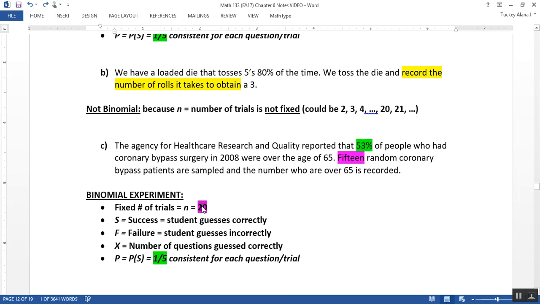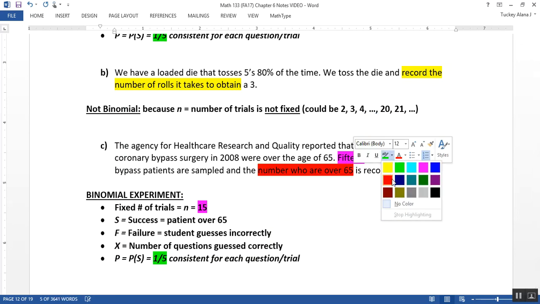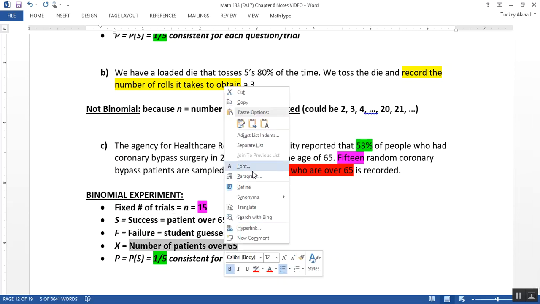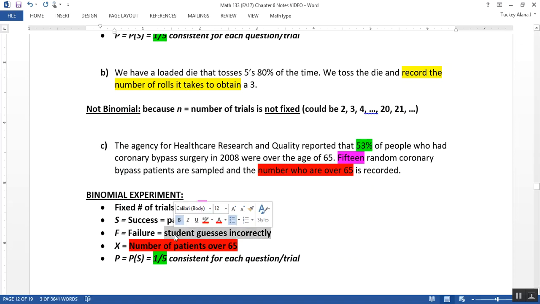So let's see, we've got 15 here for our trials. Then success, if you look in the problem, this one's actually given. It's being over, a patient is over 65, right here. Because it says the number who are over 65 is recorded. What they're telling you is what X is right there. Let me put it in red here. So X is the number of patients over 65. So they're sort of telling you S and X because, of course, X is the number that are successful. So they're giving you that. So then the patient that is not over 65, which is probably 64 and under, right? Because one imagines, the second they turn 65, they put it into this over 65 bracket, i.e. patient is 64 and under.